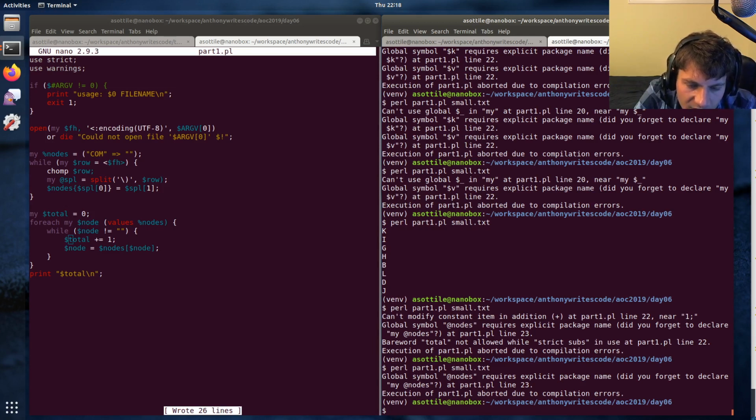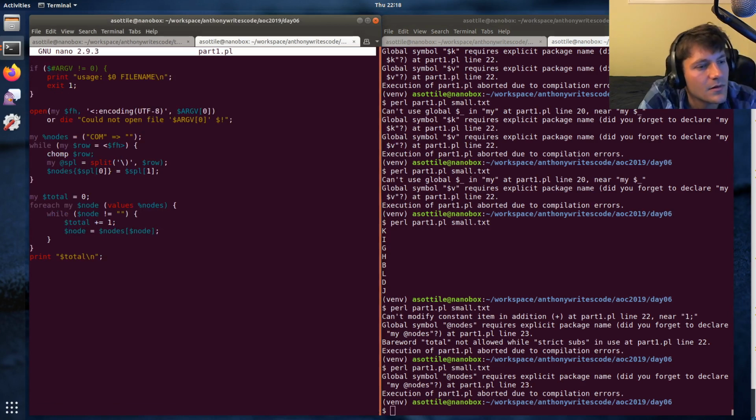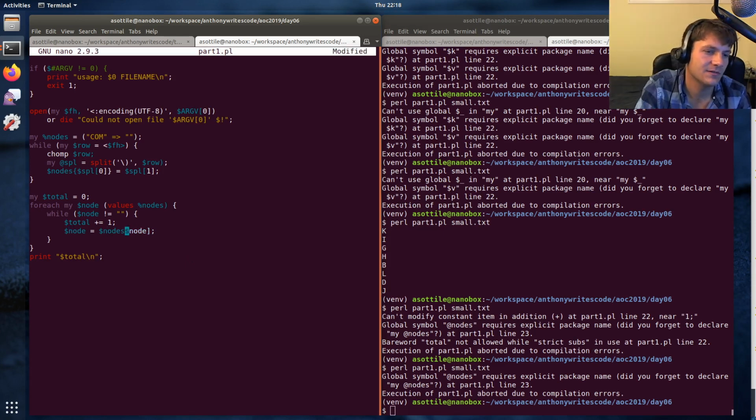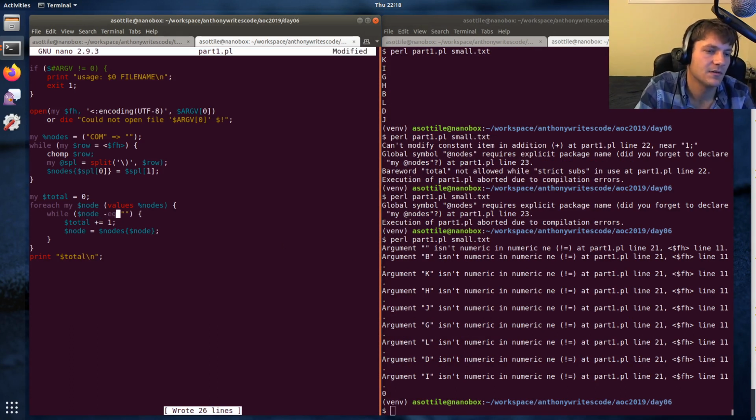Global symbol @nodes requires explicit package name on line 23. Excuse me? What? So instead of... Oh, it's curly braces, right? Is that my problem here? Curly braces? Argument empty string isn't numeric. Oh, right, we need... This?